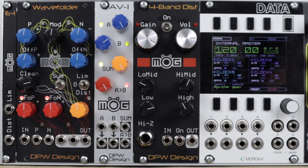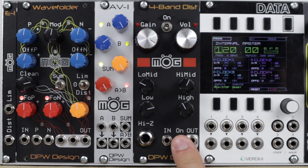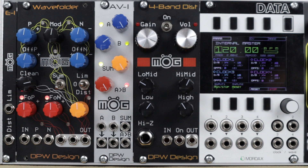We've also got a High-Z input which takes guitar or bass really well, also takes dynamic mics or line level very well. We can use the Eurorack in and High-Z in together, and there's a unique evaluation circuit around switching on and off, either manually or with CV or gate. You just have to cross a 1-volt threshold to turn the unit on or off. The High-Z input behaves like a tube amp, so even when off, we can bring signals up to Eurorack levels and get a nice squashy tube-like compression — you can feel that responsiveness under your fingers.